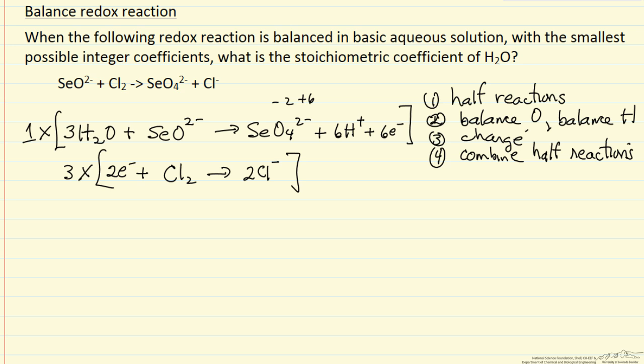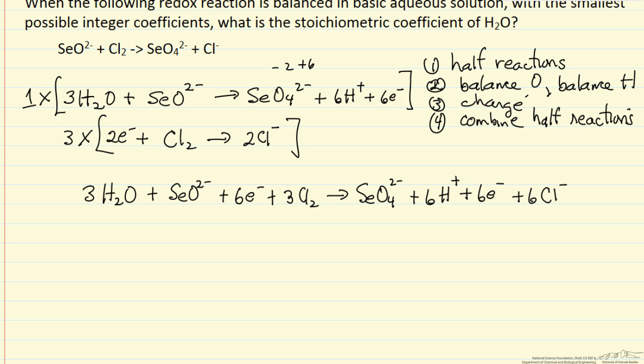So let's write that down, combining left sides and right sides. So I've done that here and then the electrons cancel out. Then I have an equation where my last step is to verify, and by that I mean on the left side I have six hydrogen atoms and on the right side I have six hydrogens.